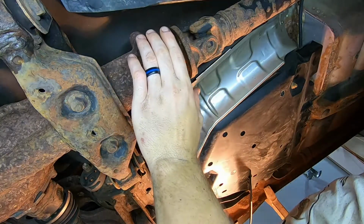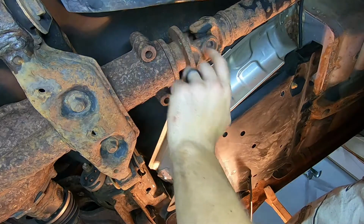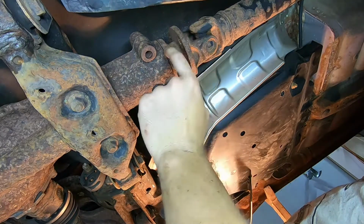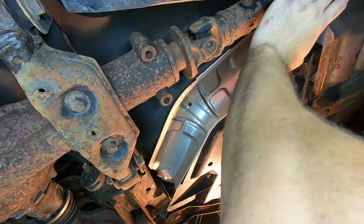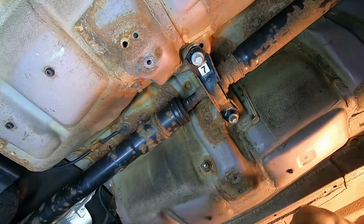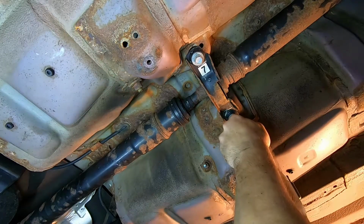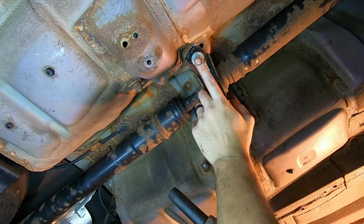So once you have those bolts out, this is safe to leave like this. This flange here actually indexed slightly into the circular flange of the differential here. So it'll stay put as long as you're not going too crazy. Alright, so the last step here, before we get the drive shaft out, you're going to need to remove these 2 bolts for the carrier bearing here.